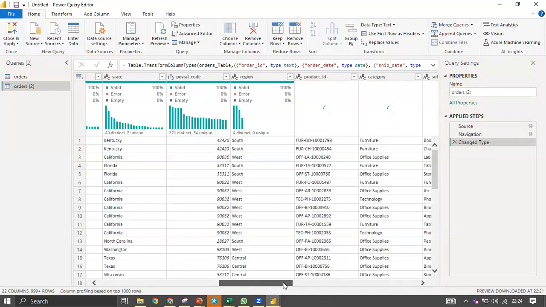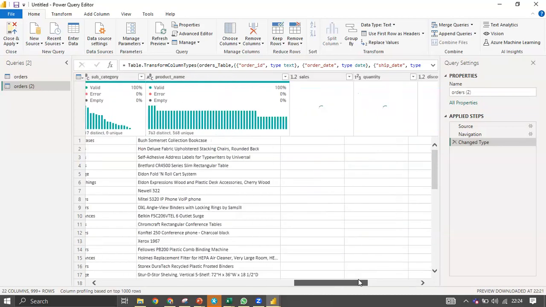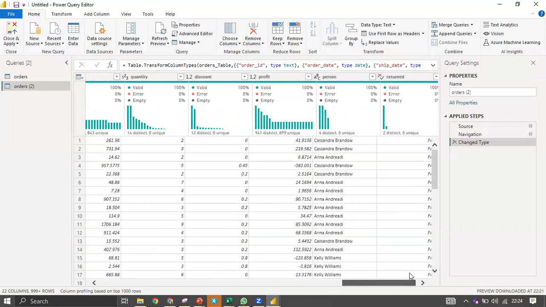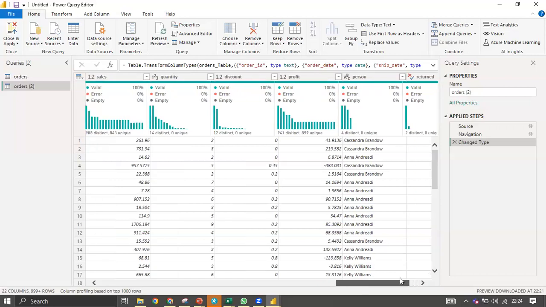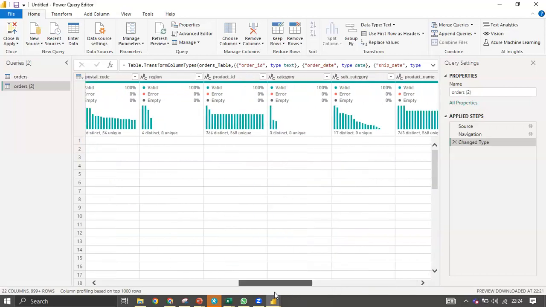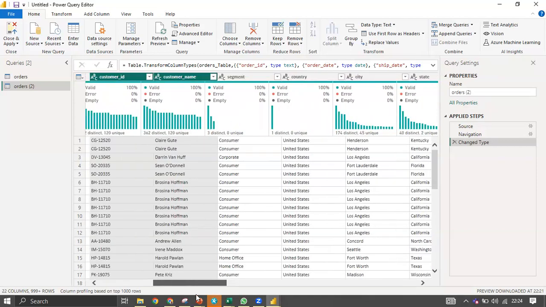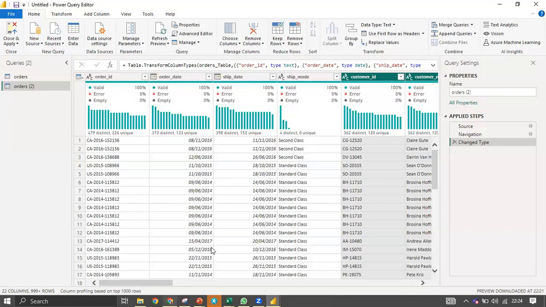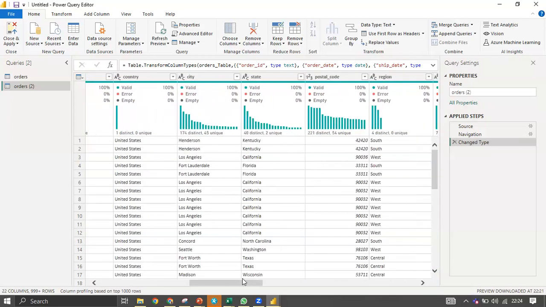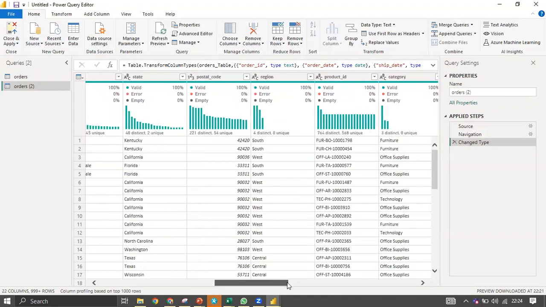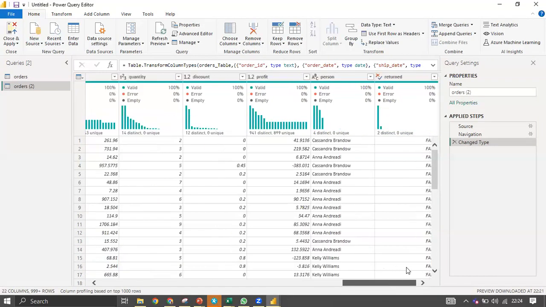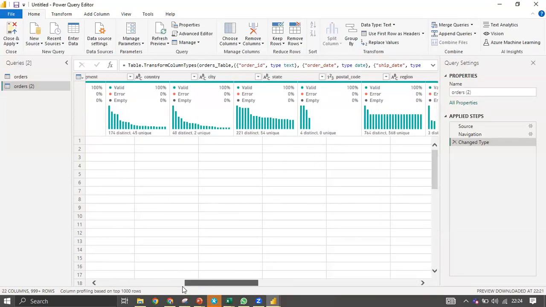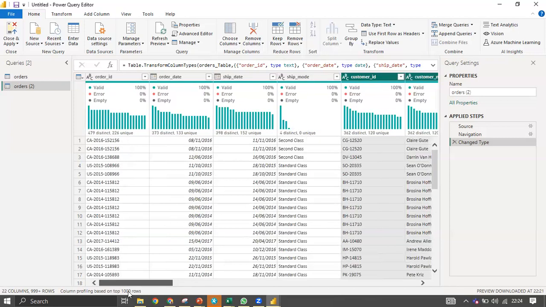Country, postal, product name, sales, quantity, person. I don't have salesperson ID.